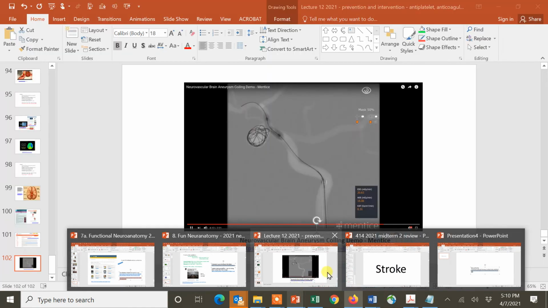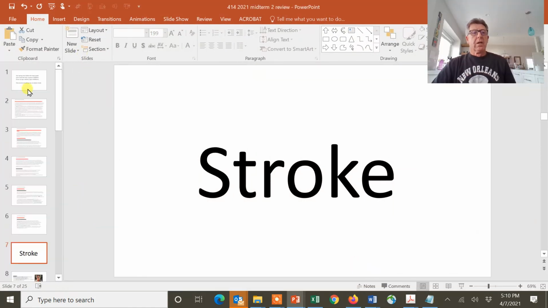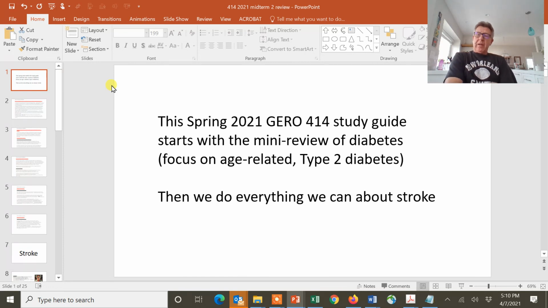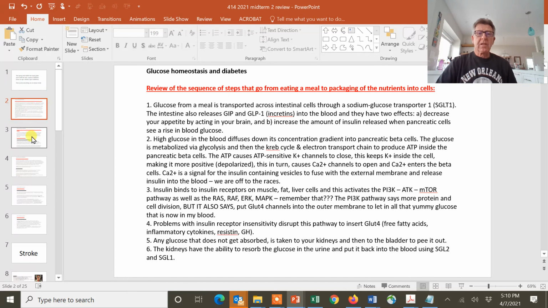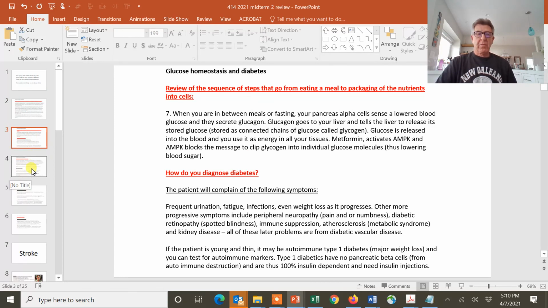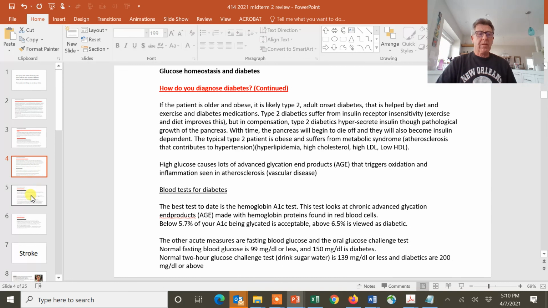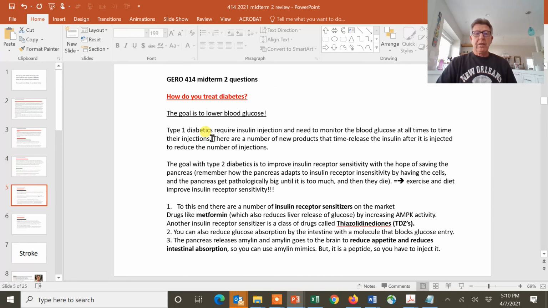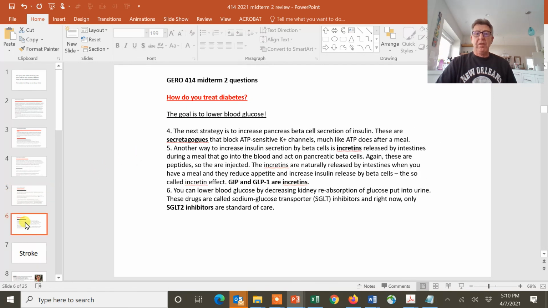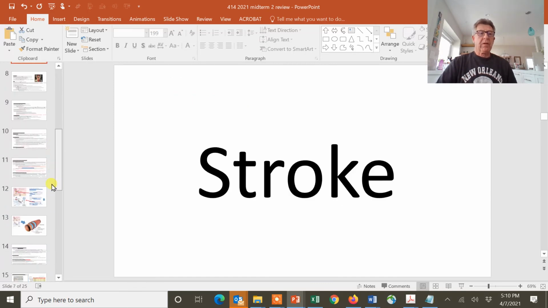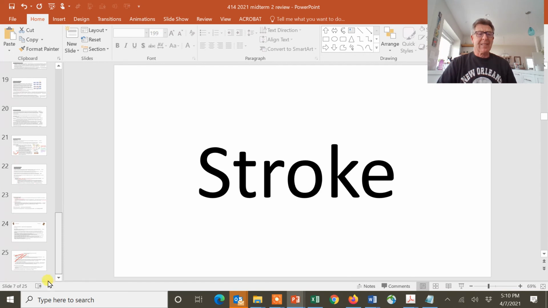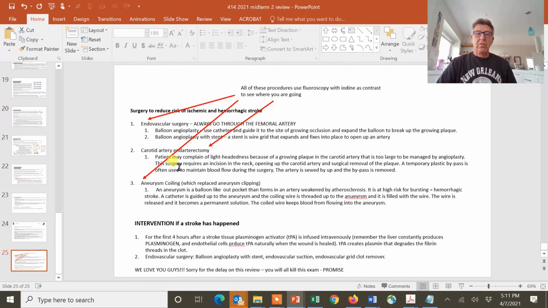All right, where are we at now? Here's the review set. Okay, so everybody wants a study guide. Here's your study guide. I did a quick analysis of what we did in terms of diabetes. I thought it was important to have this. Okay. Boom, boom, boom. And then here's even a concept in terms of exam questions. You know, I don't know if I'll throw them on. I might. Okay, so here we go. Then we go into stroke and everything we have done in this class for stroke, including what I just did today. Okay, in terms of the surgical procedures. All right. Whew.